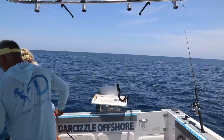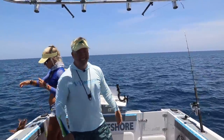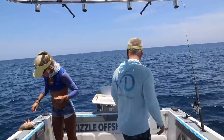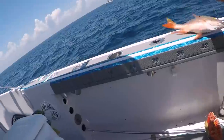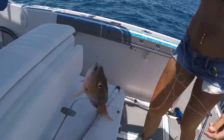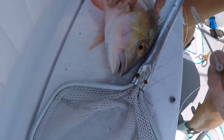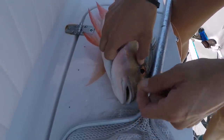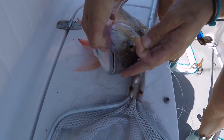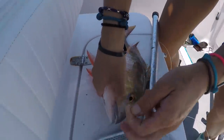Yeah. Darn, he did inhale that thing, though. Jeez. He acted like he was huge. All right, little dude. Oh, he's got somebody else's line hanging out of his mouth. Look at that. All right, we're trying to release this guy. Get all these hooks out of his mouth. Oh yeah, there, look at that, somebody else's hook. Nice. I don't know why on earth you would use that, but whatever. You're a Googan. Let me see your hook. This one I can also remove too.